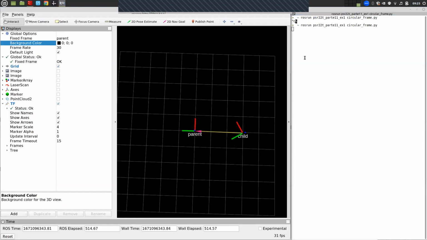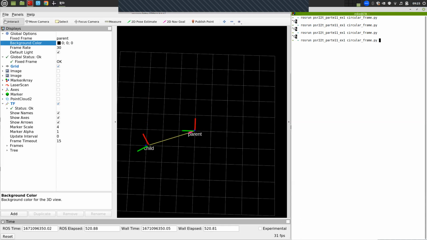So if I run this with nothing, that's okay. If I run this, remapping the parent to other frame, we should be able to see something moving.